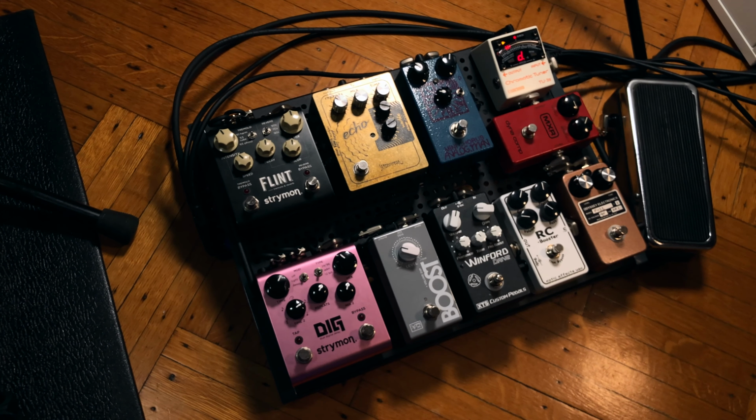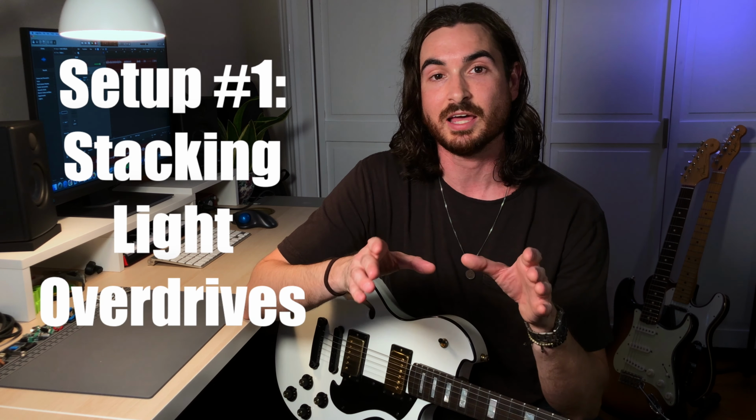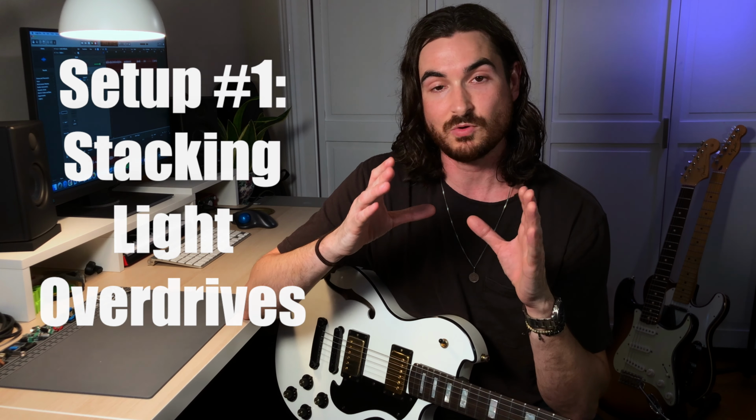So like I said, I've boiled down two setups and the ways that I think you can get the most gain and the most different textures out of just your gain pedals on a small pedal board through a clean amp. Setup number one is a method of stacking light overdrives. You have a bunch of different light to medium drives, and you can have each of them on one at a time, or all the different combinations of each other, or you can have all of them on at once for maximum gain.